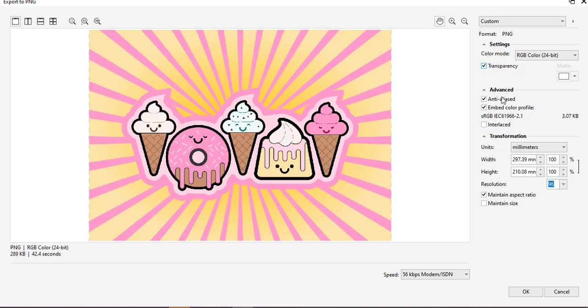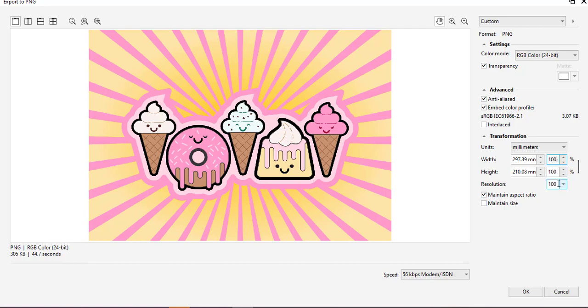the next thing you're gonna go to is the transformation. All right, so you're gonna check the unit. If you are particular about the size, then you need to check it out. Then there's the resolution. All right, so 300 dpi is perfectly okay when you are sending your work for print. Otherwise, you could just leave it in any of the other formats.